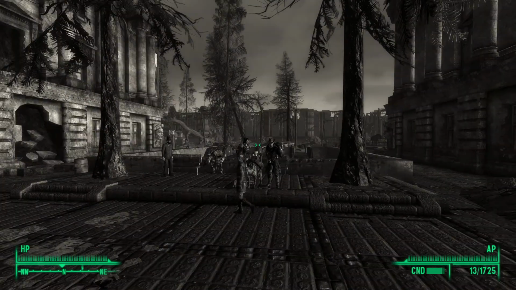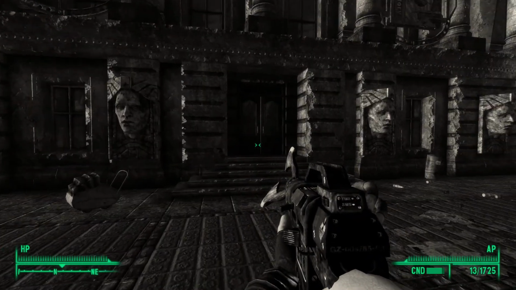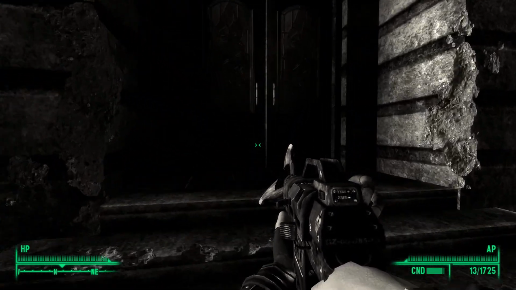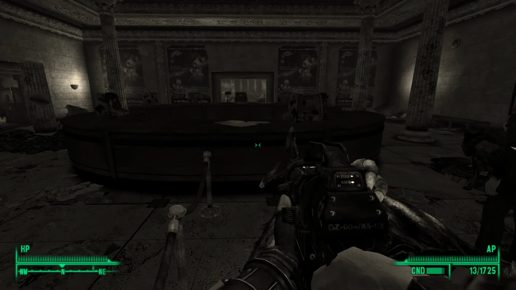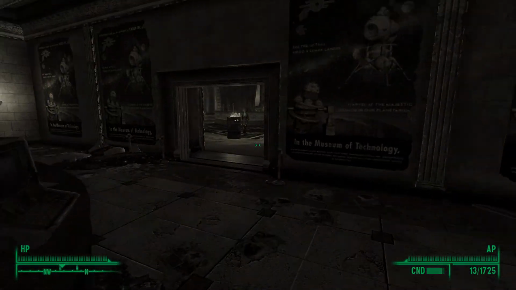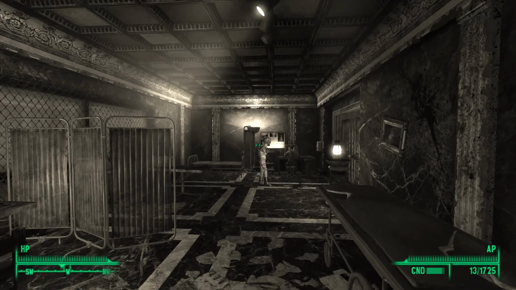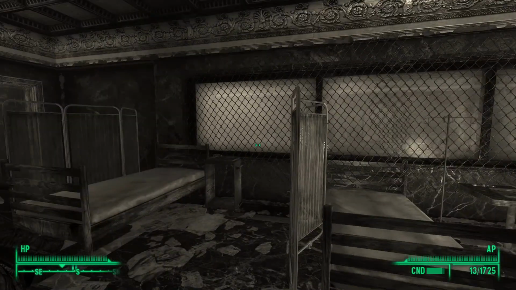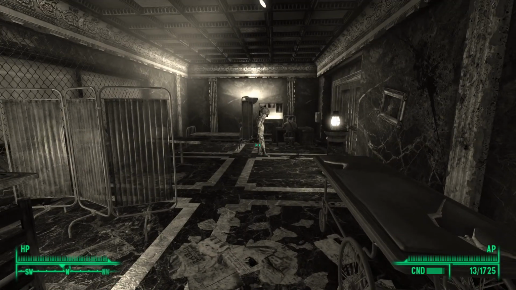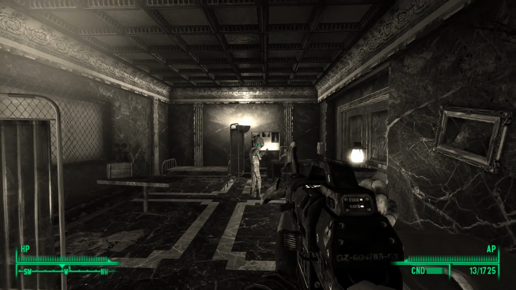Okay, so we are at Underworld. Drinken decided to show back up, so let's go inside, take a look around. See if we find any aliens. Okay, so we're in the chop shop. Got the alien standing right there. So, yeah, I've come here to kick ass and chew bubblegum. I'm all out of gum.